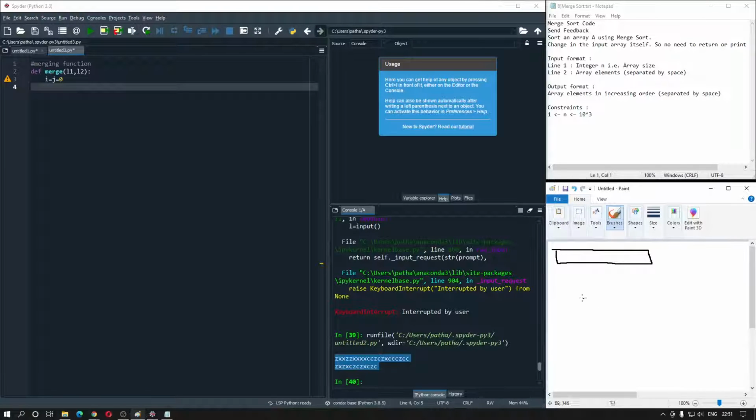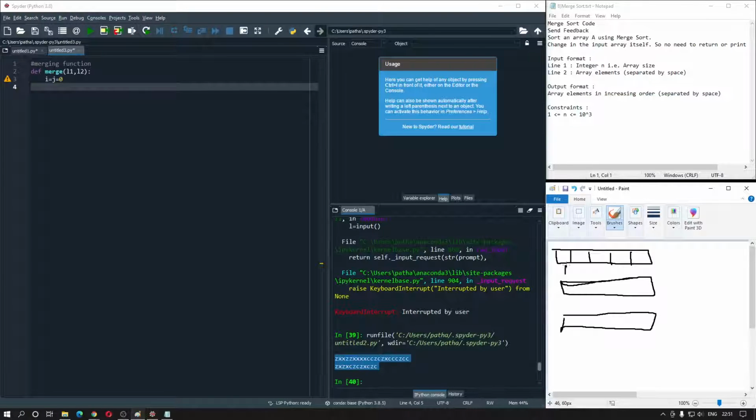This is array 1, this is array 2, and this is array 3 where we're going to save. Although there is a way in which you don't actually have to save it in a third array, you can overwrite it in a smart manner, but I'll not do it right now. I'll do it someday later.